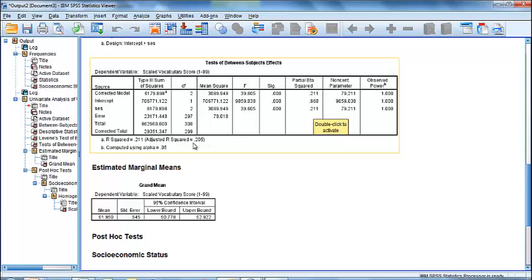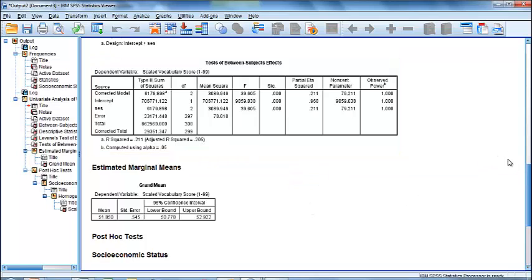The adjusted R-squared that is listed here indicates that if we want to take into account what the population estimate would be instead of the sample estimate, we'd have to drop down from 0.211 to 0.205 because our sample was only 300 instead of 1,000. So it's still a fairly significant amount of variance that is being explained by this socioeconomic status variable.